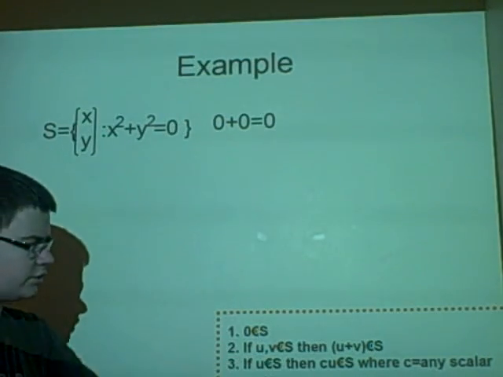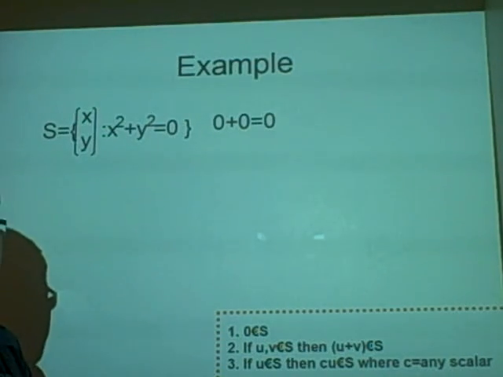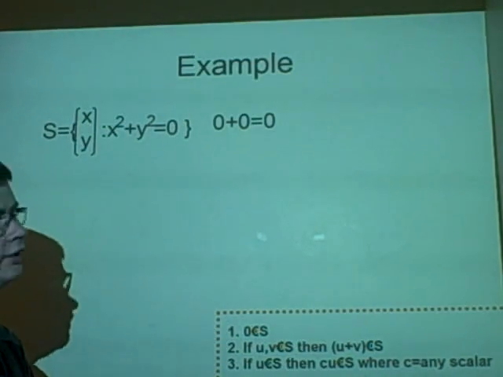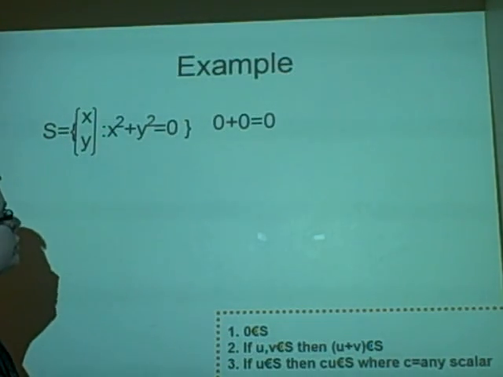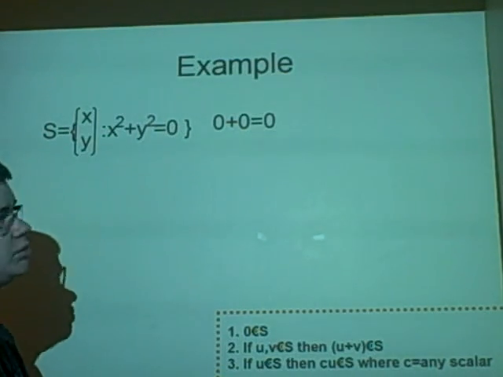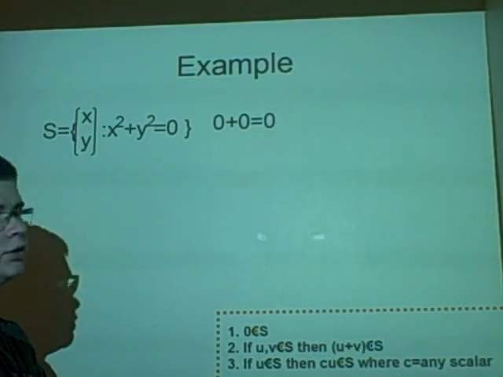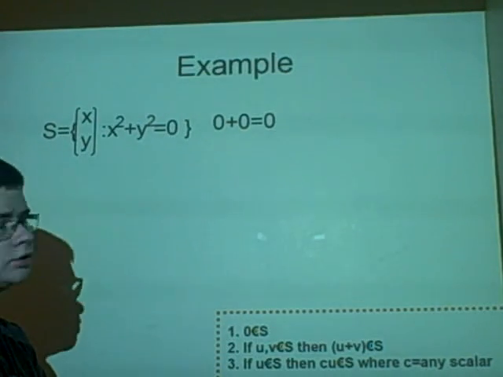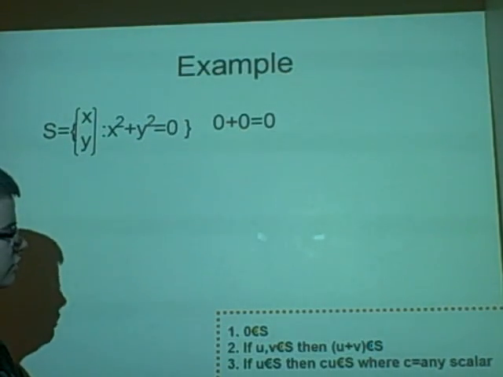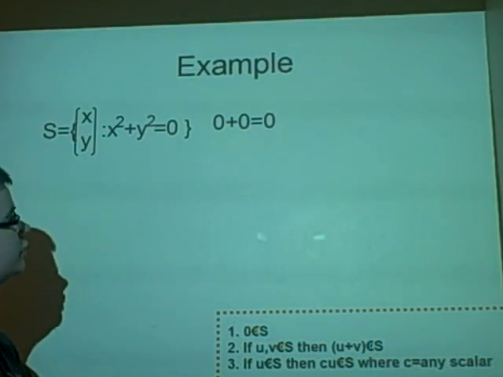And next, we want to have two different things that will go in. But, by looking, we can see there is only one solution. That x and y are both zero. Because there is no other way for two squares to add together to be zero. Unless they are both zero. Because they will always be positive. So, unless we have complex numbers which we are not using. So, we can say by this that all these rules are true. And that it is a vector subspace. Unlike the previous one. Well, the previous one was. But this one is one as well.